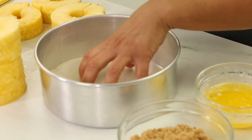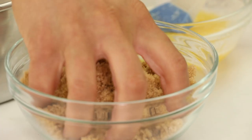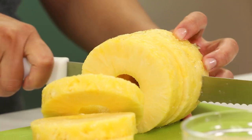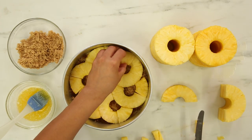I have my cake pans and now what I want to do is brush that parchment paper with melted unsalted butter. The next step is to sprinkle on some brown sugar. This is just to help the pineapple caramelize. Plus I just love the taste of brown sugar. Then I have my cored pineapple and I want to lay them in the pan. Sometimes this is tricky - with the first pan there was too much space, and I thought that space could be filled with pineapple.